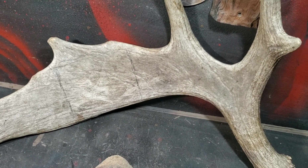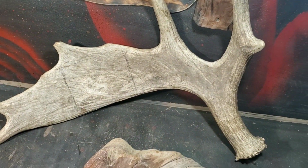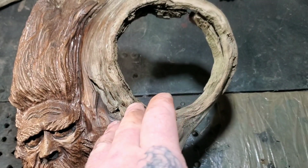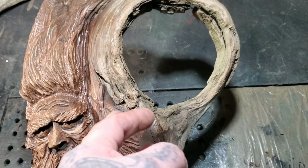Okay, I have carved a few moose antlers before. This is one of the smaller ones that I have left. So what I'm going to try and carve, try, guys. And also, I'm pretty sure I'm getting sick, so if I cough and sneeze when I'm talking, excuse me in advance.